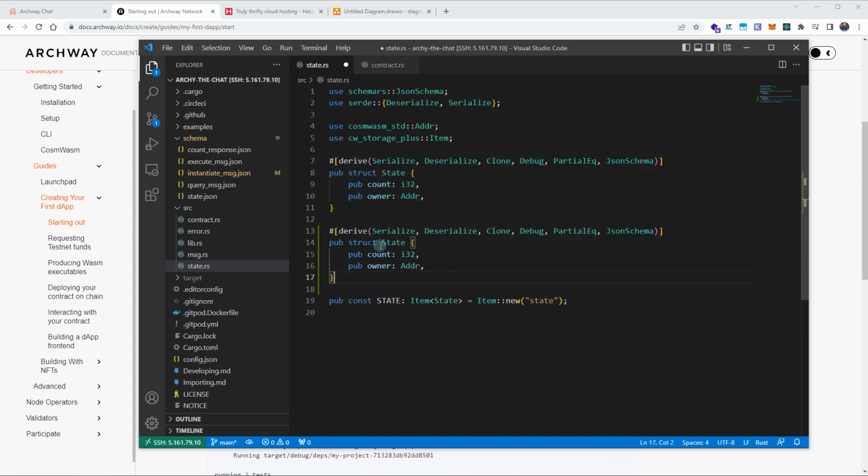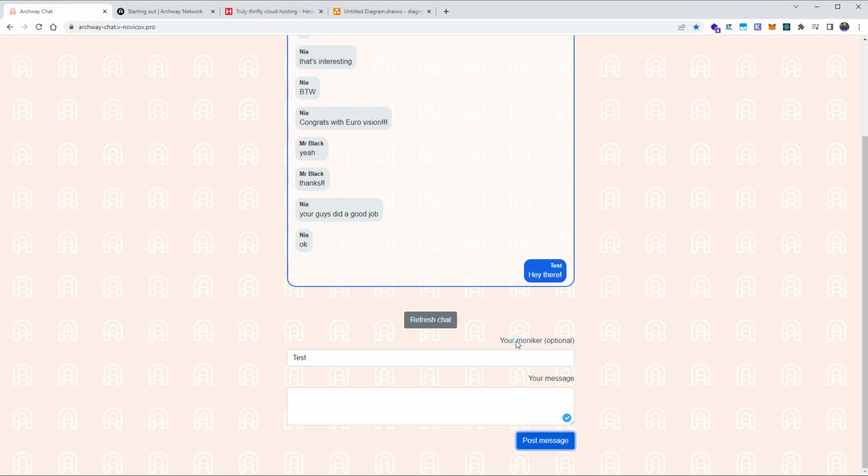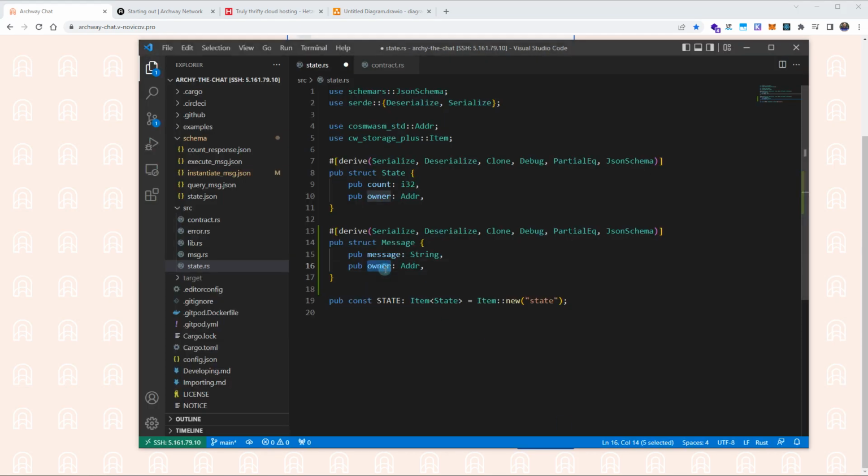Let's get this as a starter, and here will be message, and it's going to contain our actual message, and it's going to be string. Then as you can see here, it would have moniker. So let's add that as well, moniker, and that's going to be a string as well.